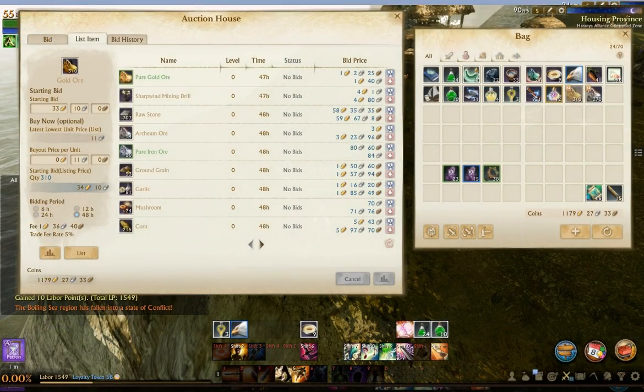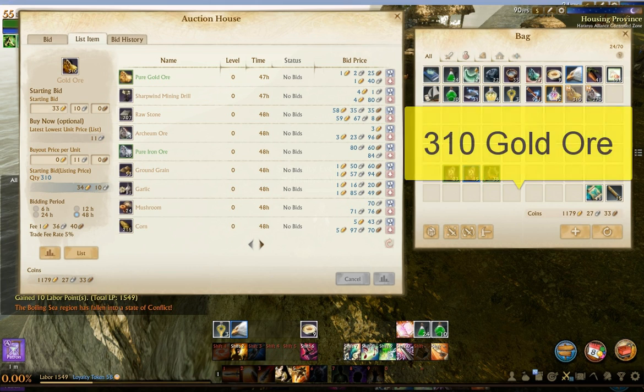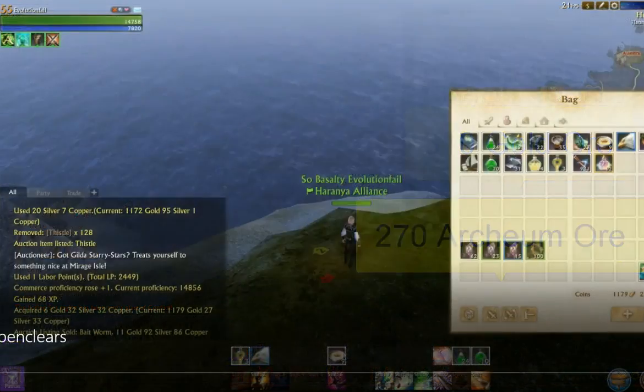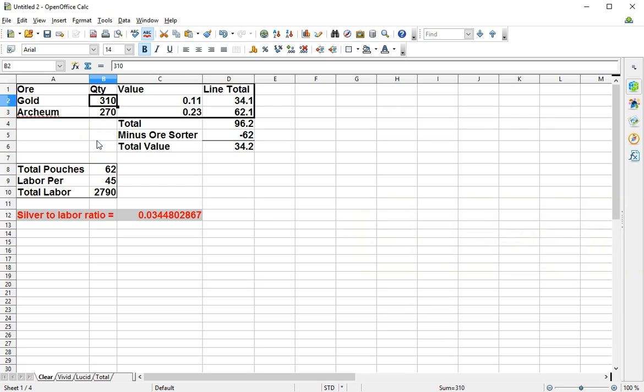Okay, so it appears each pouch will always drop 5 gold ore, and usually, but not always, 5 Archeage ore. After all 62 clear unidentified ore pouches were open, I ended up with 310 gold ore and 270 Archeage ore. Okay, so here are the numbers for the silver to labor ratio on just the clear unidentified ore pouches.